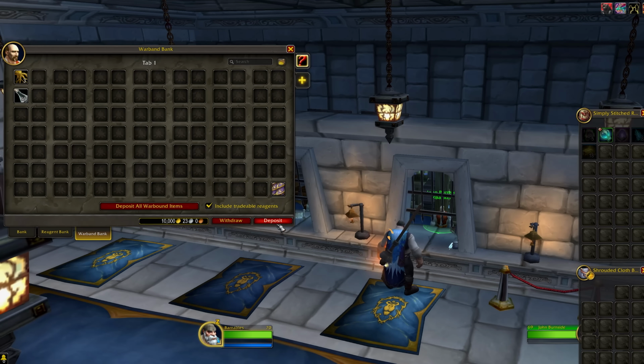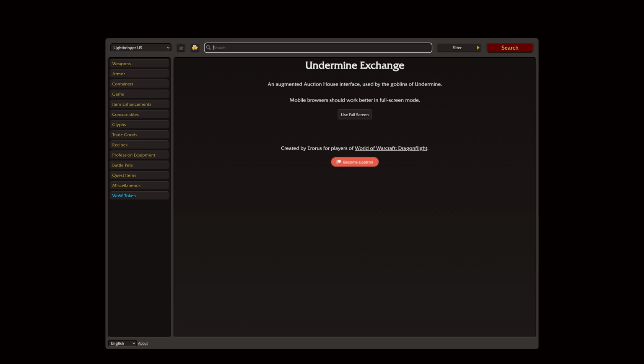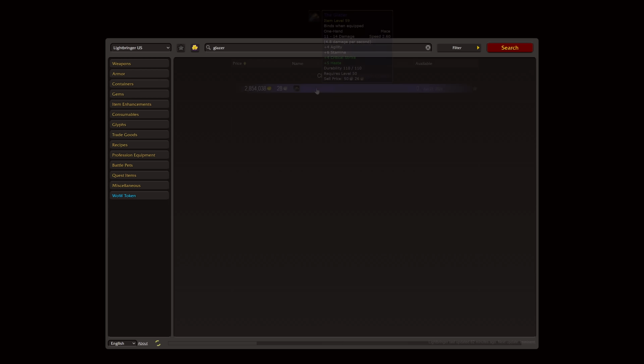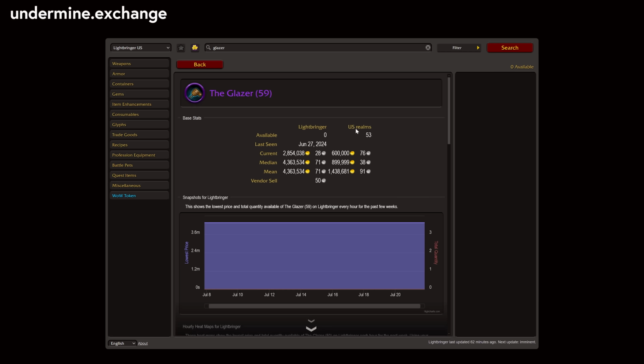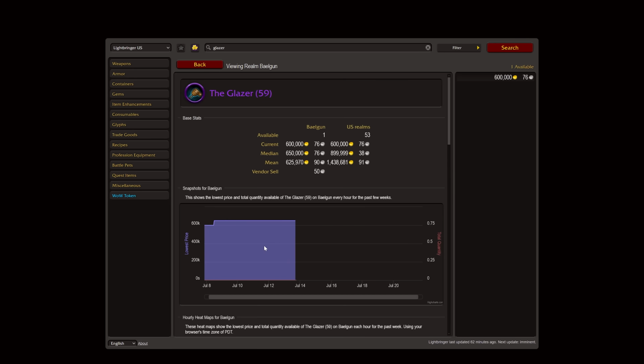Your War Bank spans realms, meaning that you can use this to shop on the auction house of realms other than your own. For example, maybe there's a battle pet or a transmog item that never shows up on your auction house. You can use a third-party website like the Undermine Exchange to look that item up, find it on a different realm, make a character there, and then just pull your gold and buy it. No need for a friend or a second account to mule yourself your gold.